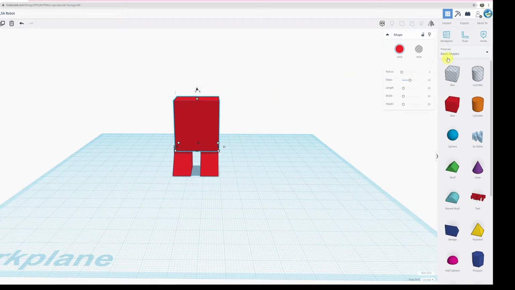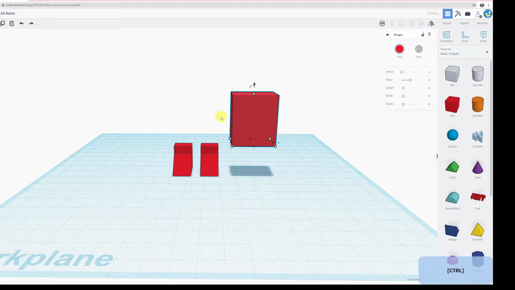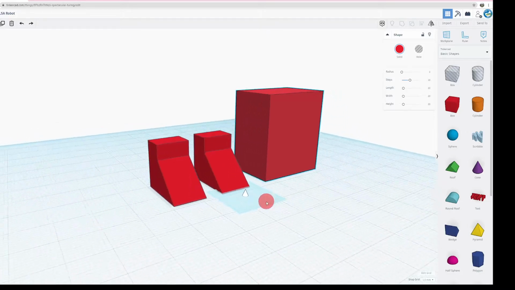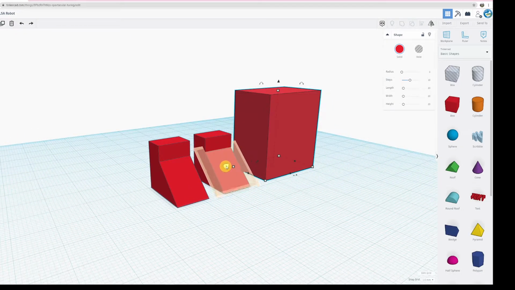But I do want to show you the work plane tool because it saves you having to get it perfect. So what I'll do is I'll go back, undo everything and go back to my box being placed here. Now, I will click up here to the work plane tool, or you can press W on your keyboard and it will select the work plane tool. You'll notice that once that's selected, around the mouse is a square. Now this square is a sticky square and it will snap to the surface of your objects where your mouse is.